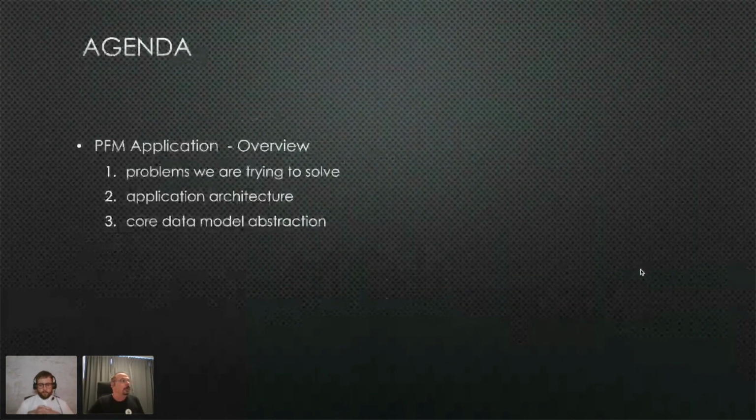So what I would like to do tonight, and I'm not trying to give you a marketing overview, I've made the assumption that most people on this call are developers and are interested in the software development aspects. But I'd like to give you an overview of the application, what problems we are trying to solve, a high-level view of the application architecture and the data model that we've abstracted to allow us to solve these problems.